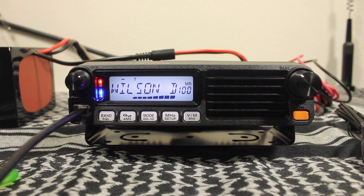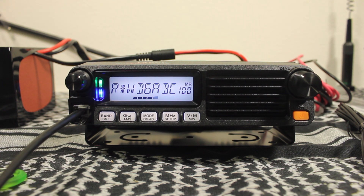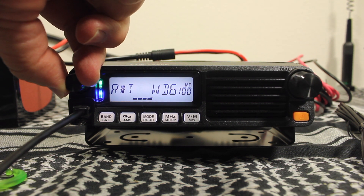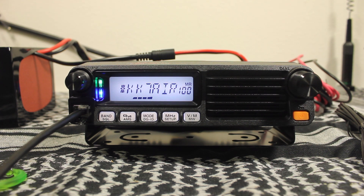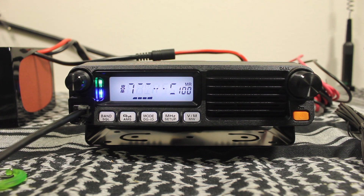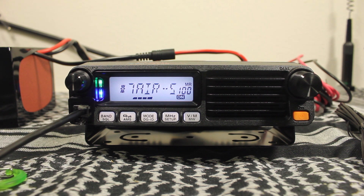I wonder if anyone out there can give me a signal report — WJ6F, trying out a new radio. Yeah, it's WJ6F from Orange County, California, trying out a new FTM-7250 I just picked up. The other station responds that I sound good on the radio. They mention they're on an FG2 handheld about a mile away, and as far as they can tell, I sound really good. It sounds like I'm making it into that repeater just fine. I greatly appreciate the comeback — take care, hope to talk to you soon. KK7IRO.